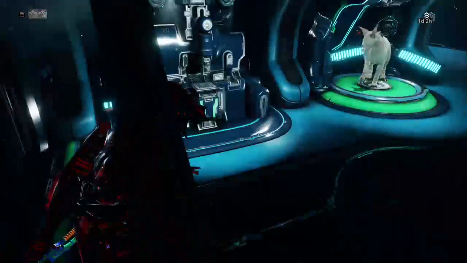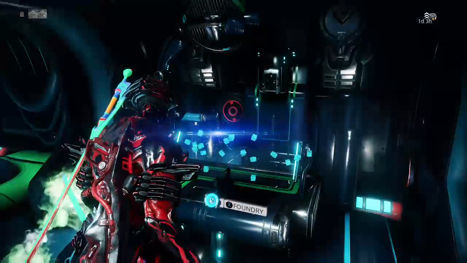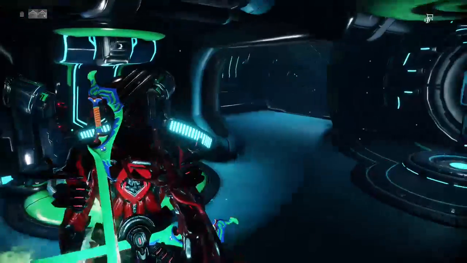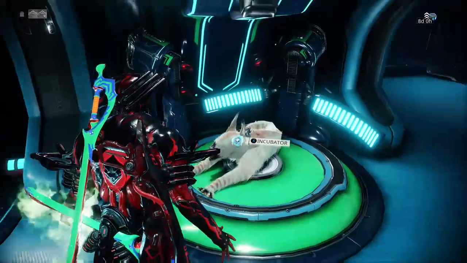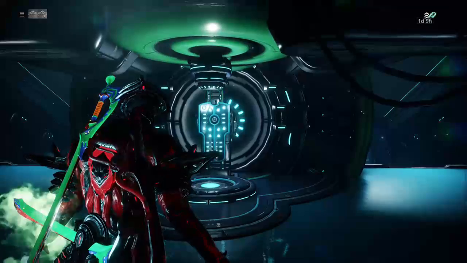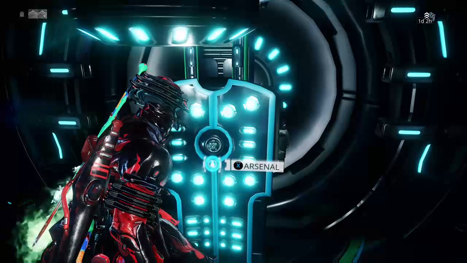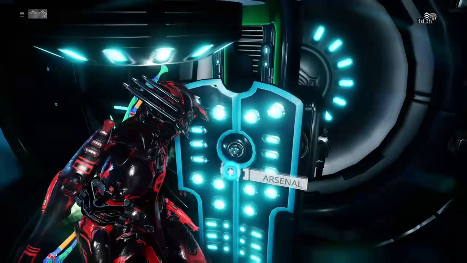As you go down, you're going to see the modding station right here. You're going to see the foundry right here, which is where you craft. This is where your little companion, like the Death Cube or Sentinel would be. And this is the incubator where your Kubrow, your little puppy dog, is. This fancy little thing right here is what we call the arsenal. This is where you equip your gear, your Warframe, and your mods to your Warframe and your gear. So let's go ahead into this.